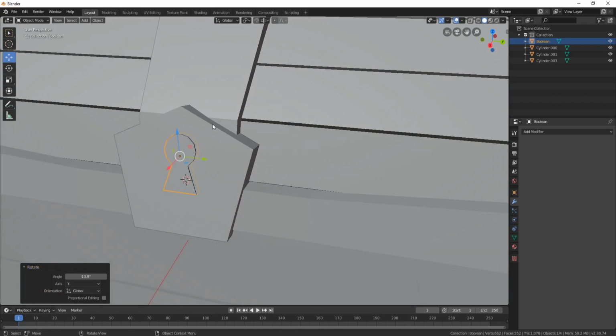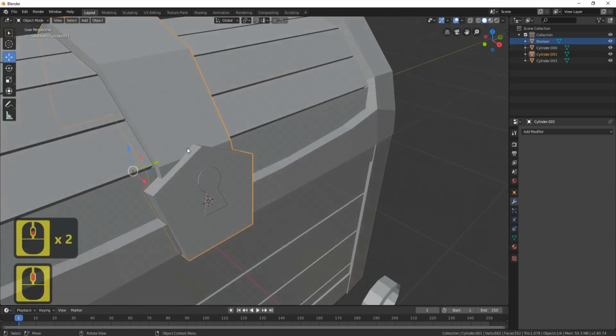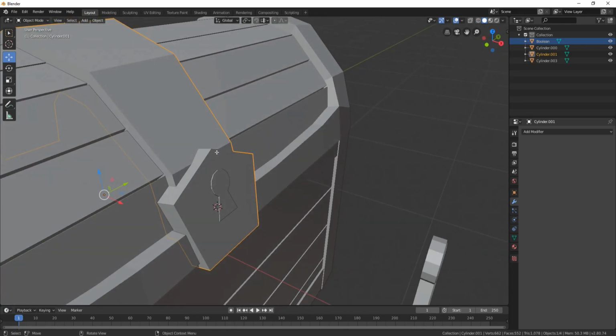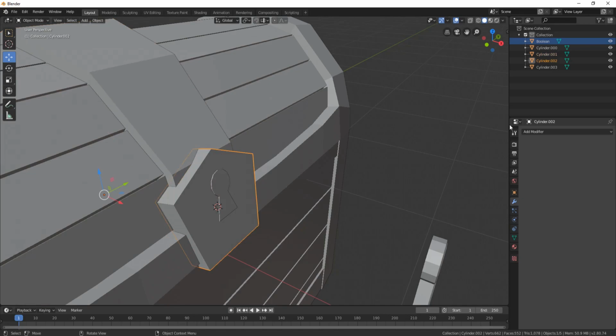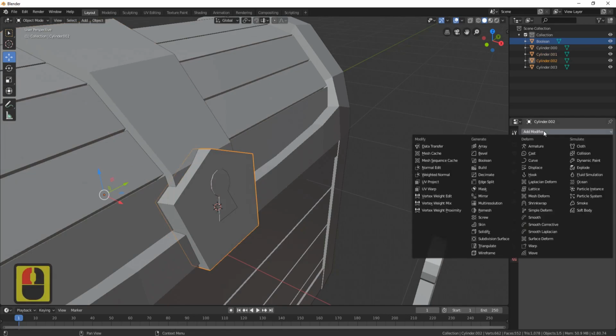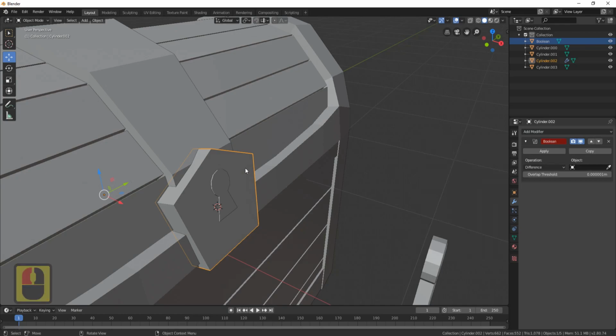And now what you're going to do is you're going to click on this, and we're going to split this part here away from this part. So press Tab, go to Vert Select, which we're on. Click on this, press L, P, selection, and that split that part away. And now we're going to come across to add modifier, and we're going to add a boolean. And the boolean, which is this object here. So basically, the object is whatever you want as a boolean. And because we named it boolean, it's pretty easy to see, okay, this is the boolean.